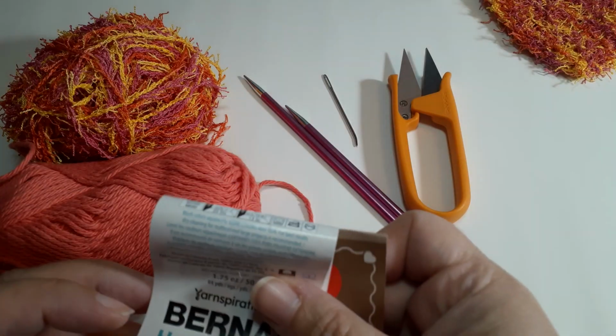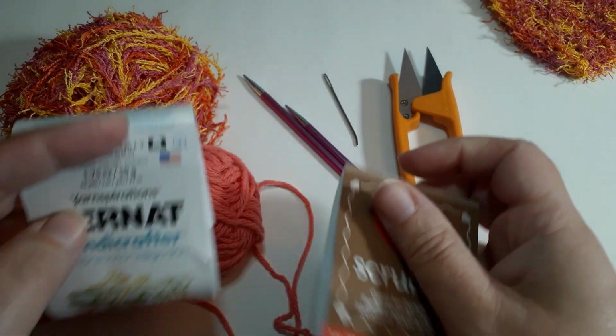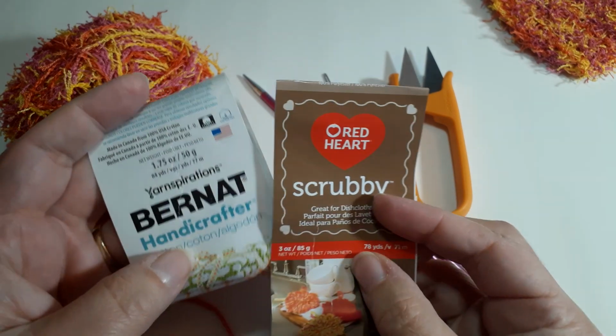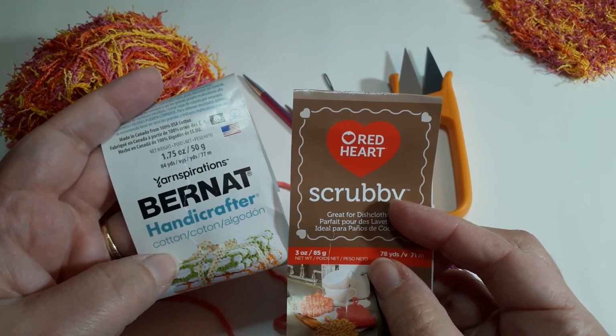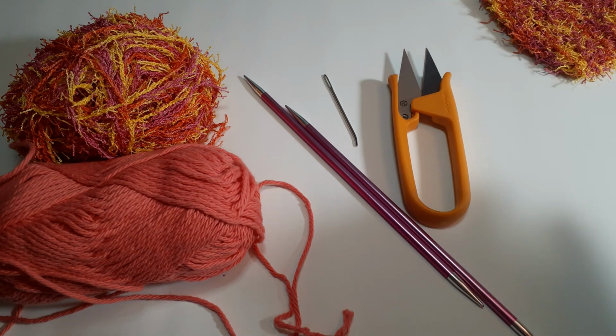So you'll need your supplies. You're going to need that scrubby yarn. I'm using Red Heart. And then you'll also need some dishcloth yarn, like this Handicrafter cotton. And then the knitting needles in the recommended size for the yarn. Just check the ball band for the needle size and just use that, or go up or down a size depending on how tightly or loosely you knit. And then you'll need a tapestry needle for weaving in the ends.